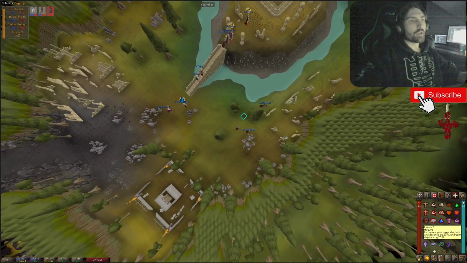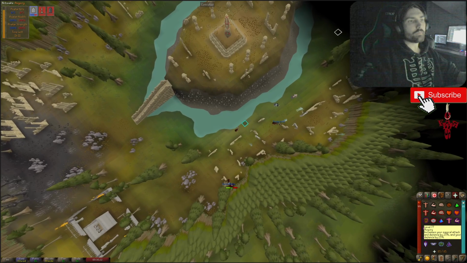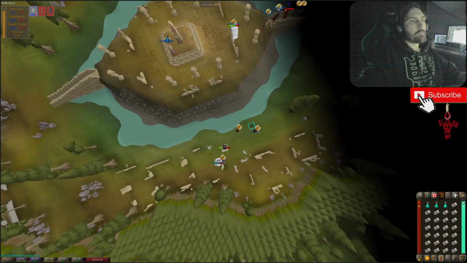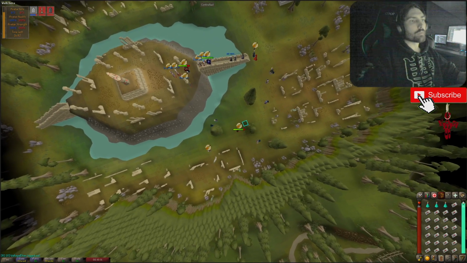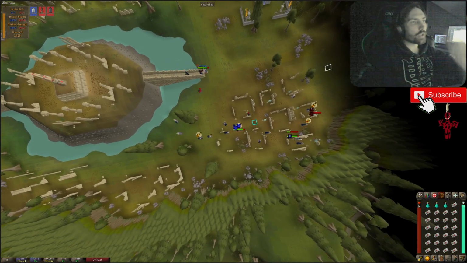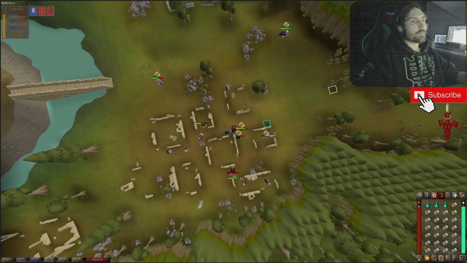Then we're going to run down here. I'm going to start praying augury shortly. Pray augury, pray magic, and just keep running. Now, you don't get that many points for actually damaging players. So I just try and run past them. As you can see, they all follow me. Pretty tanky boy.